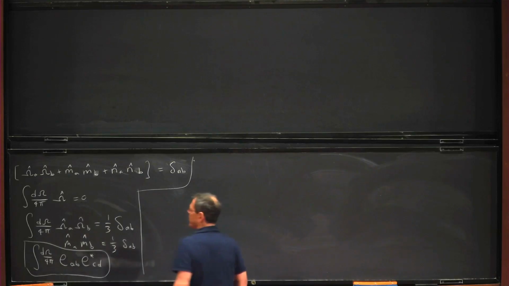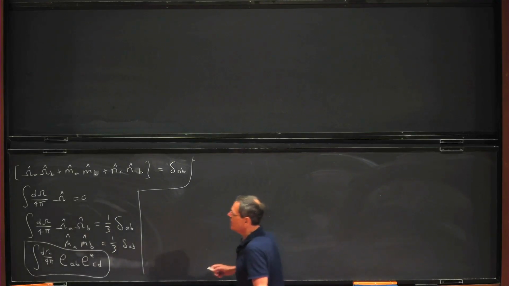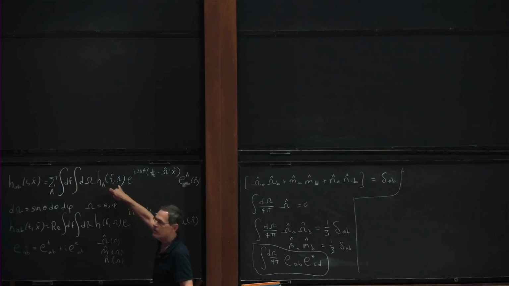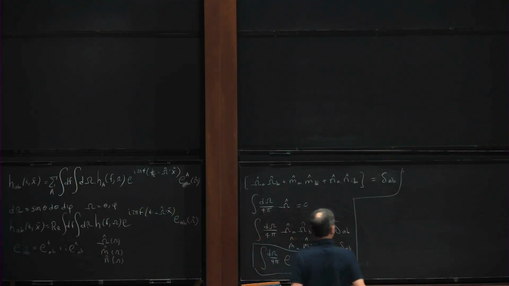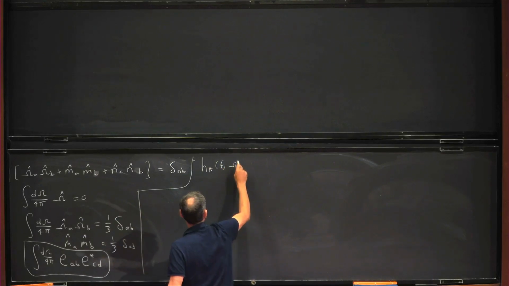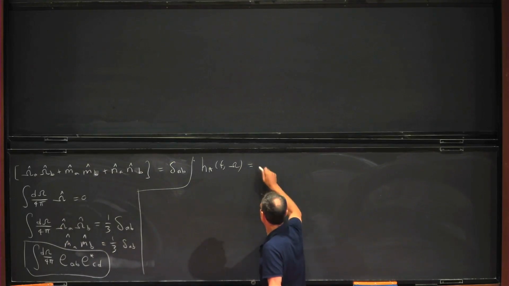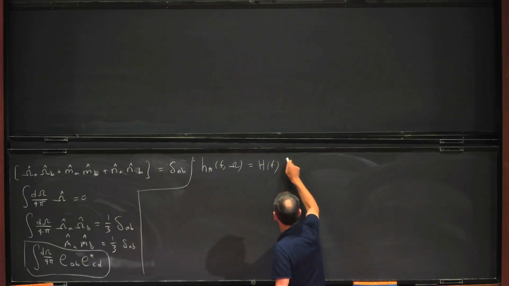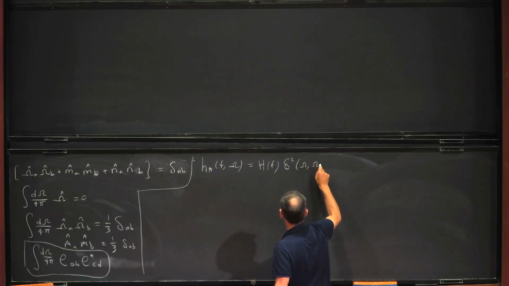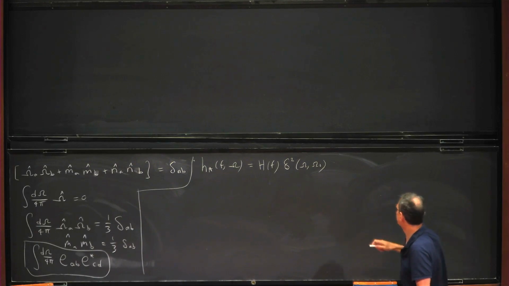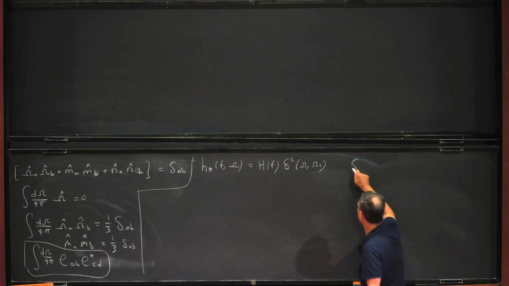Okay, so I want to do another just simple case here. Now, I told you before, you can think about this quantity as the amplitude associated with the wave at frequency f going in direction omega. Let's do just a simple case. Let's suppose, for example, that H_A of f and omega is just some function of frequency. I'll call it capital H of f. And then there's a two-dimensional delta function of omega and omega 0. What I mean by that two-dimensional delta function is, well, I could write it in a couple different ways. I could write it like this.